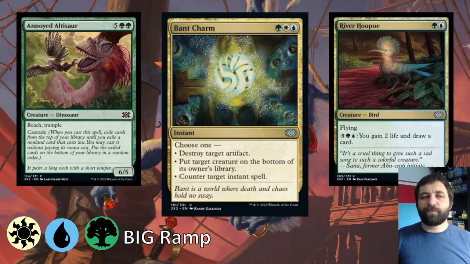You can maybe cast a big spell with flash or something like that, or just use River Hoopoe if you don't need to do anything else. And you're going to outvalue your opponent quite quickly with some cards in this archetype.